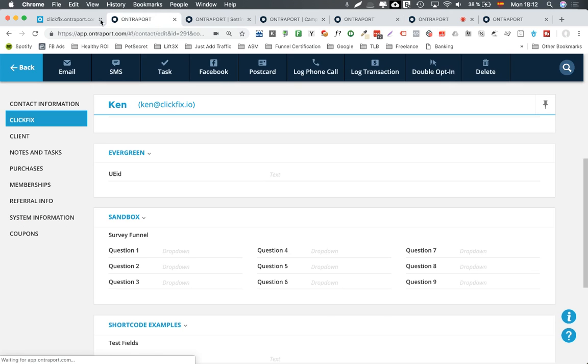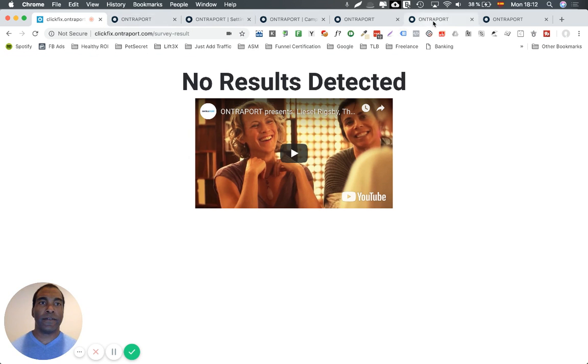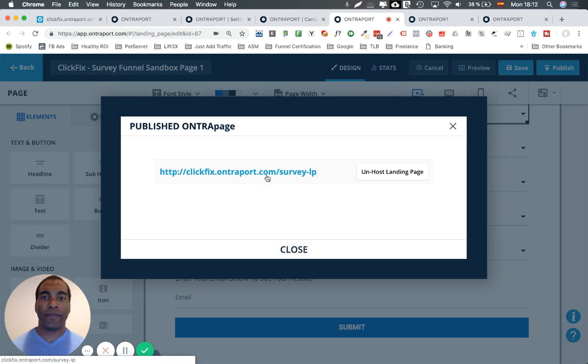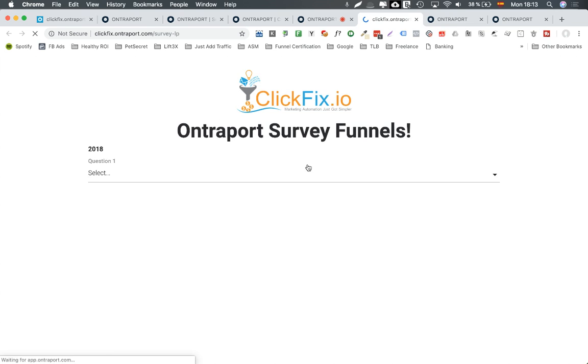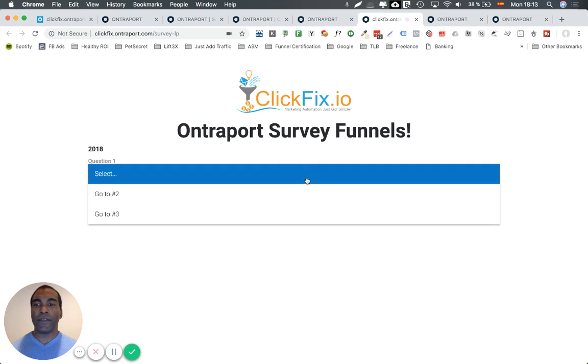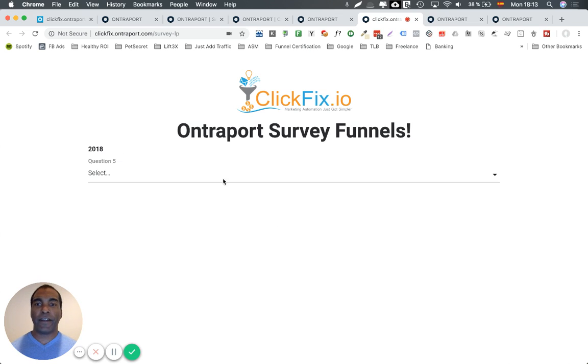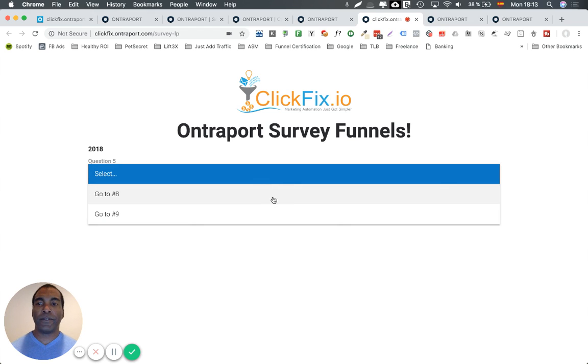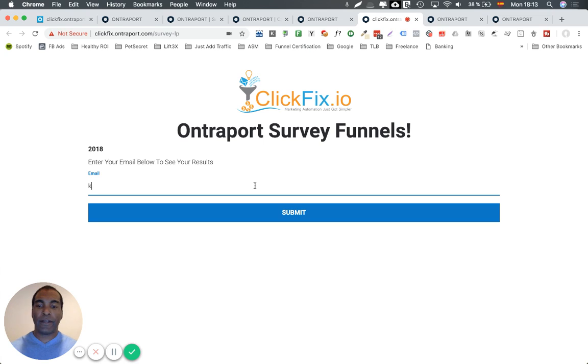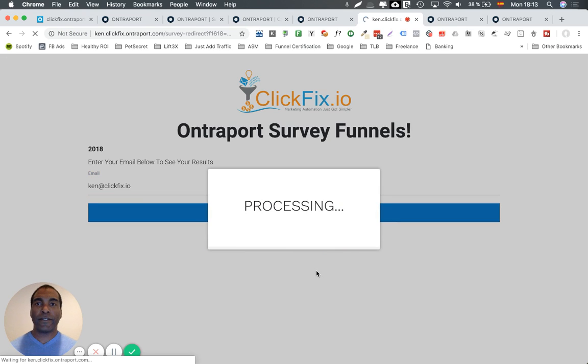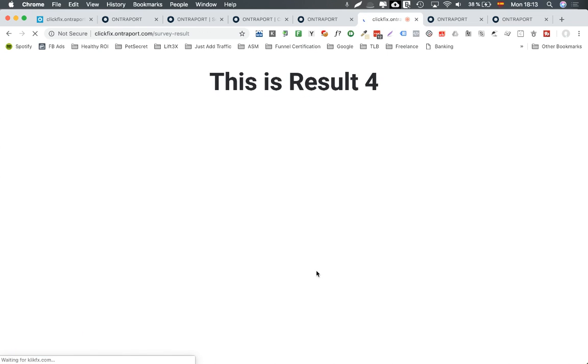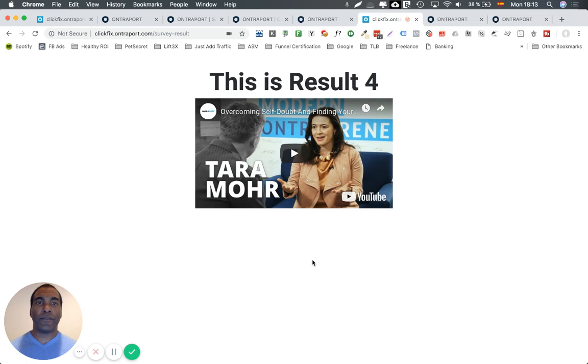So let me jump to the live version of this. All right, so you can see that only question 1 appears. Let's say we go to question 2, question 5, and you can see that the question number is changing here. Obviously in the live version, you can make it much more prominent. You can add additional elements or anything like that as you move through, just to keep things going for the person. And then let's say that we want end result 4. Go ahead and I put in my email address. Click submit. It processes. Then it goes to the redirect page to add in that extra time. And then we get result number 4.